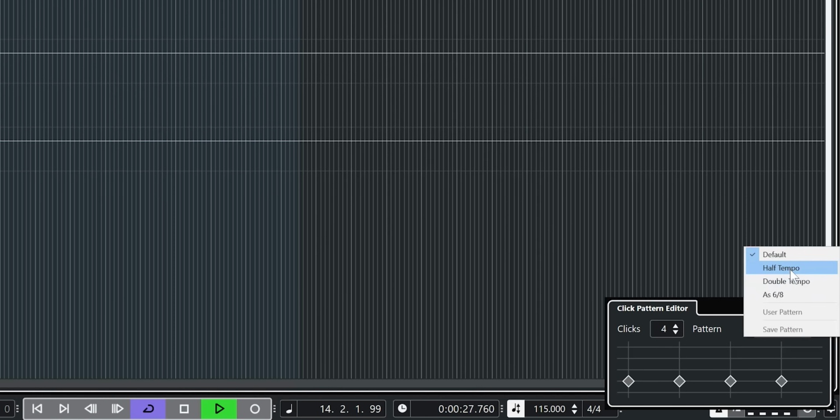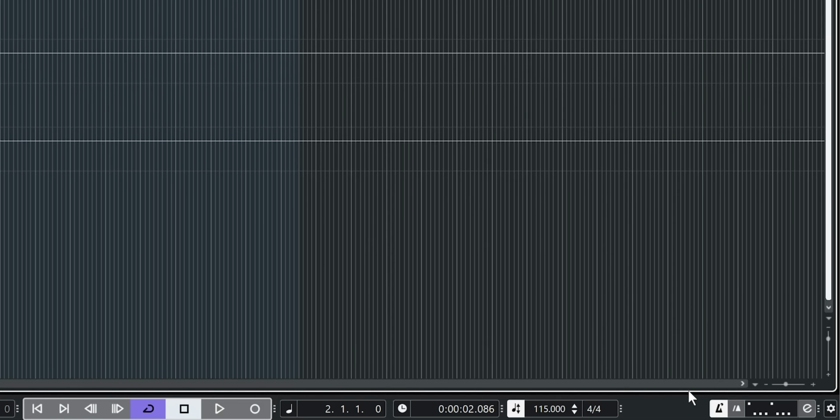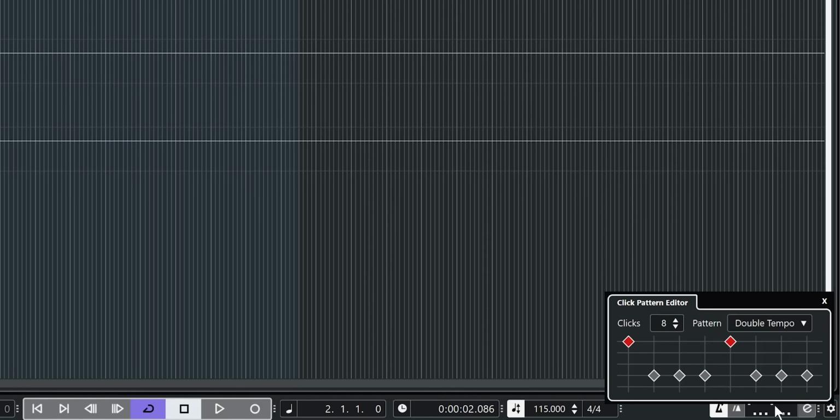When I record drums, I love to double tempo the pattern. So super fast and efficient. If you just want to change the pattern of the click, you can just go down and make sure you extend the show count in and click patterns, the 3 dots that we have here. You extend that to the right, and there you go. You will have the patterns that you have access to for this time signature.